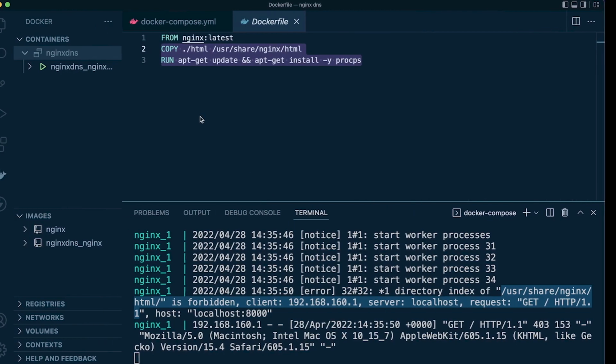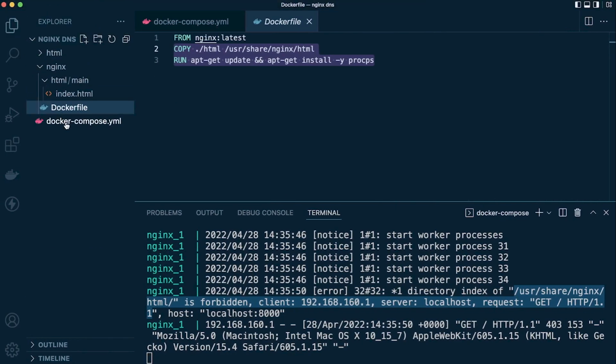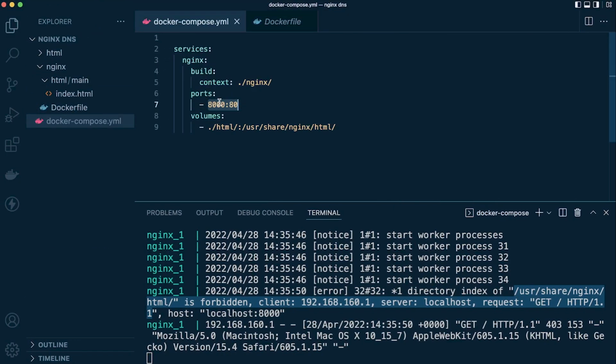So let's have a look in the files again. We are working on port 8000, okay, that's absolutely fine. And let's just see, we've got the volume here, /html. So we're trying to copy this volume over, and notice here, this is the issue, right? The volume that we're mirroring across to our container is this folder here, and it's completely empty.